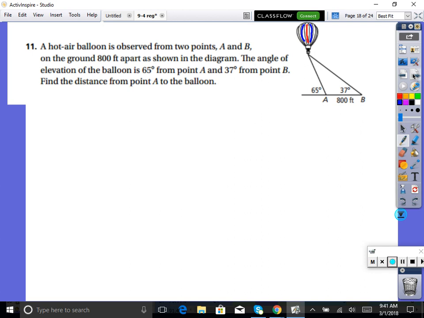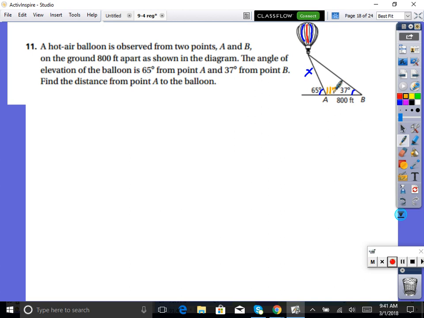Do you see how, remember, angle of elevation is from the ground up. Do you see how that's my angle of elevation? And then from here is my angle of elevation from point B. Now it asks us to find how far is A up to the air balloon. So wouldn't my x go there? Yep, that's why it tricks people. Good catch. They're catching what people make mistakes on. Way to go. So we would need to find this angle, so do 180 minus 65.